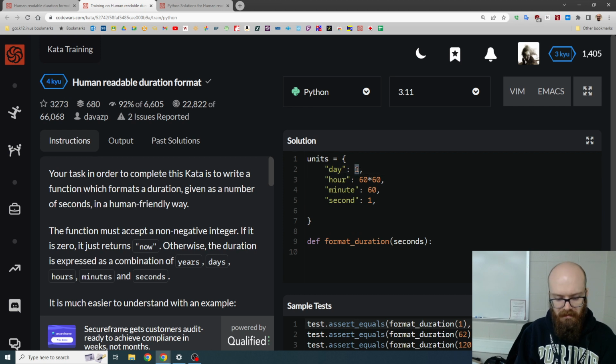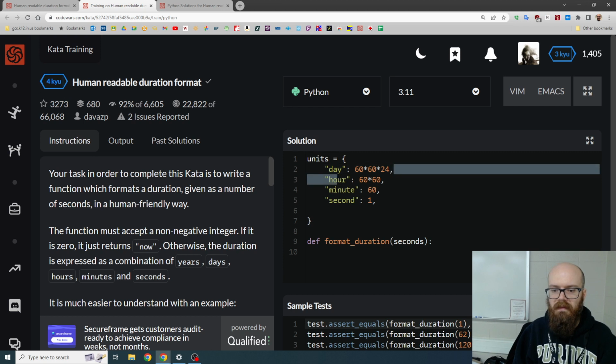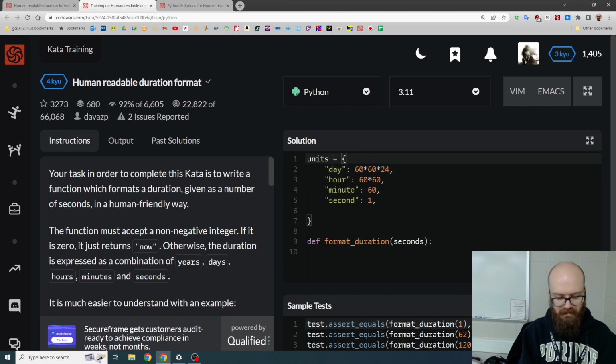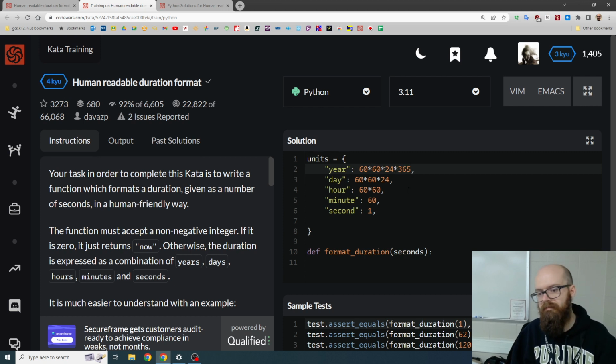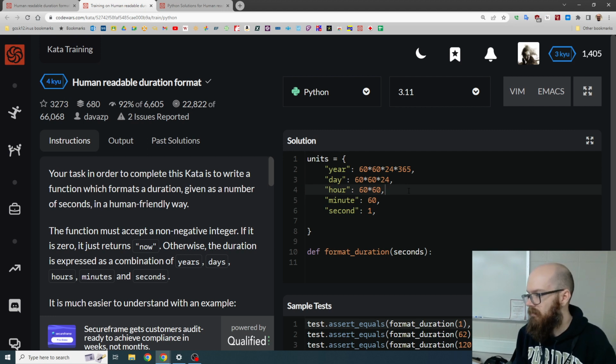And that's going to be 60 times 60 times 24. And then finally the last one is year, and we just add a times 365. Now this is perfectly adjustable if we were to add weeks or whatever in the future. That's fine. The structure is all we need.